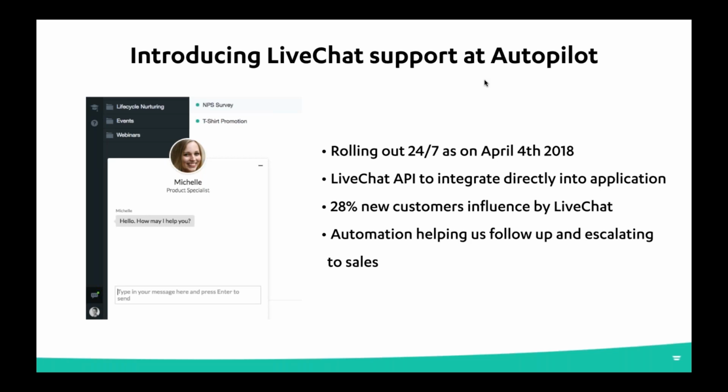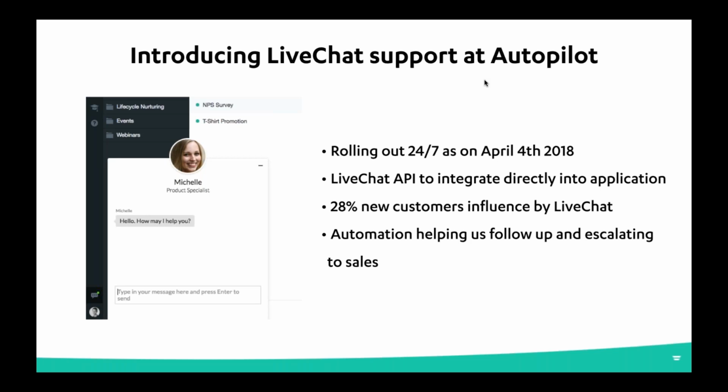So we're obviously really excited about LiveChat. We actually had LiveChat when we first launched Autopilot, and we were so excited about the results we saw from it. We felt like it brought us closer to customers. We could help them in real time, before they published a big journey with like 1 million people in that journey. It's nice to be able to just chat to someone and check that everything's okay. And the results have been great for us.